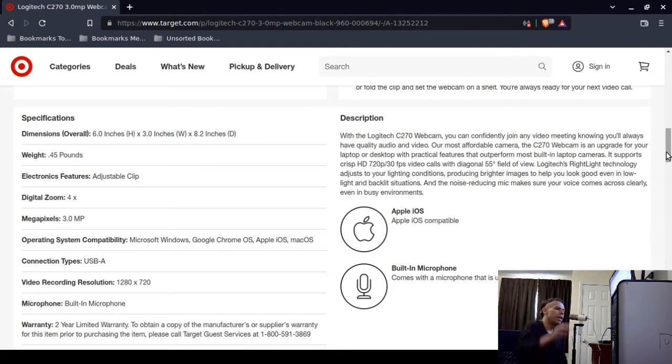That is also the same language that is used for camcorders. When a camcorder says that the zoom is digital, that means that it has embedded onboard software that will zoom. That is different. Optical zoom is different. Optical is manual. It's hardware. This camera is a webcam. It does not have hardware zoom. Megapixels, 3 megapixels, so you could use it as a camera to take photographs.